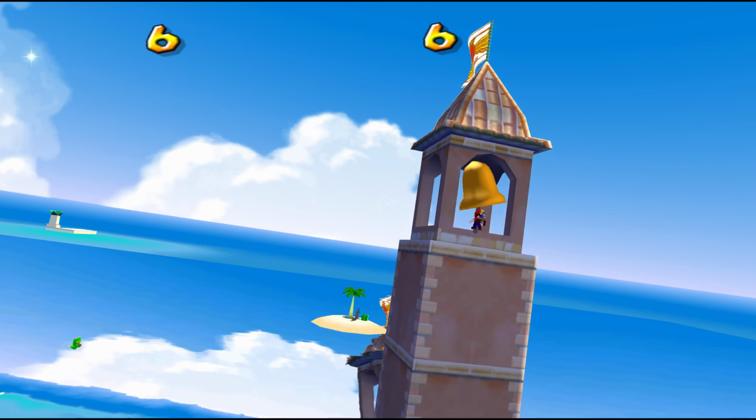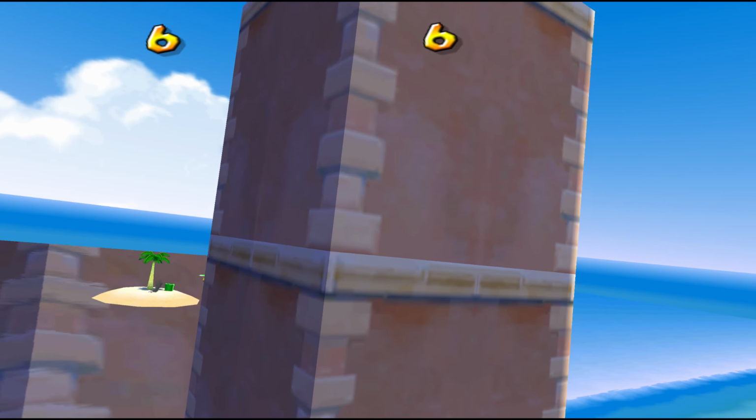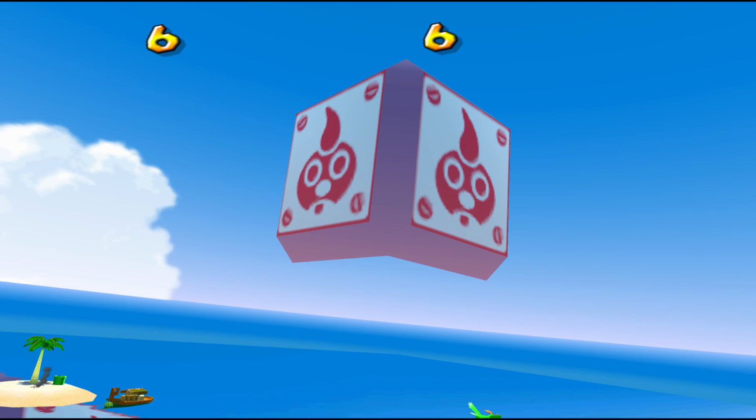And here's a crappy segue. Speaking of things encased in other things, we have this bell tower in Delfino Plaza, and if you take the camera inside the tower, there's an unused flood box.